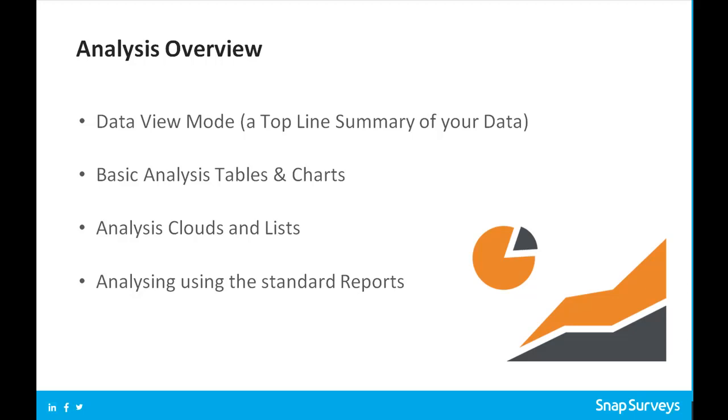We'll begin in data view mode, a top-line summary of your results. We'll then move on to creating tables and charts to help interrogate your closed or checkbox questions, whilst also taking a very quick look at clouds and lists to assist you in the analysis of your open response questions. Finally, I wanted to show you the standard reports included in Snap and how a few bespoke tweaks can really add value to these summary reports. Let's head into Snap Desktop to begin.